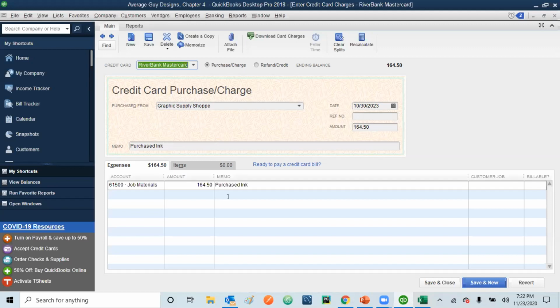So this is the transaction that was appearing in the credit card, but this was not done by the credit card. The Average Guy Design actually used a debit card to pay for this transaction. So the problem is that the transaction was not done using the credit card, and when the credit card statement comes in, the account detail of the credit card and the account detail with him are not matching. So now he is correcting that mistake.